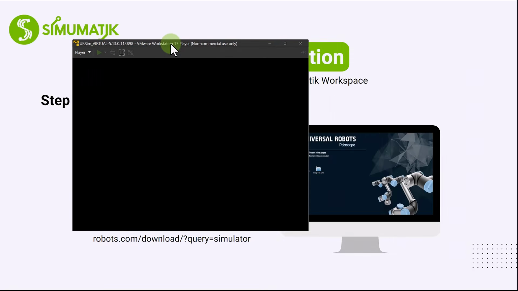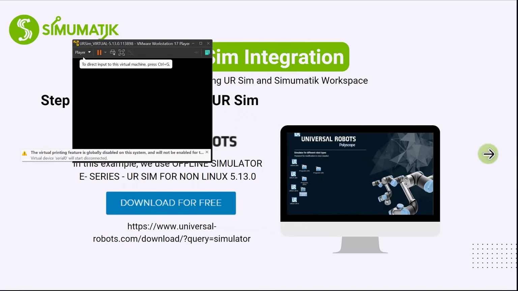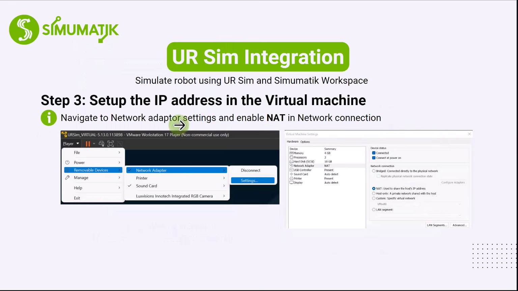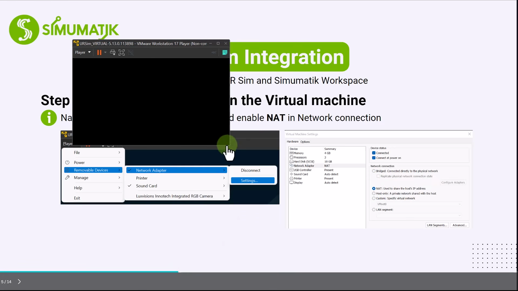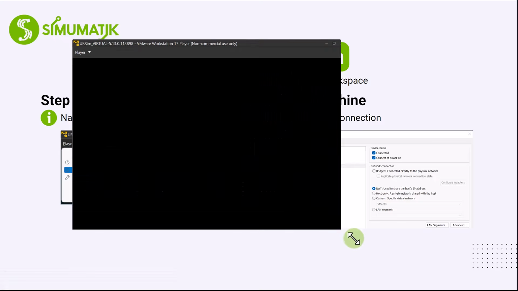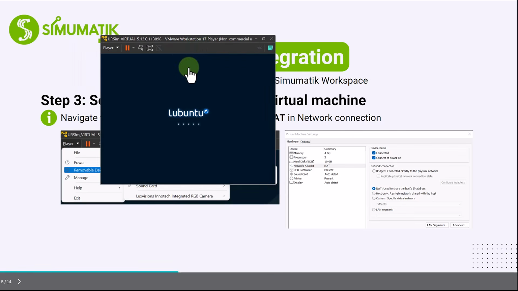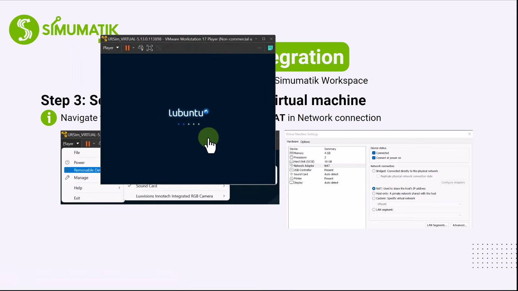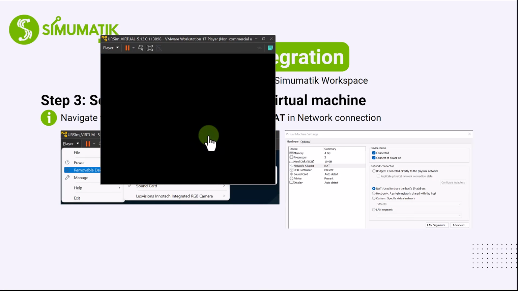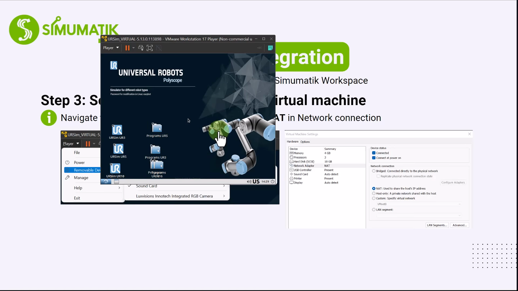Within a few minutes or a couple of seconds, based on your system performance, you will see this Universal Robot environment system loaded here. All right, let's wait for that. In the meanwhile, I will go to the next step. The next step is to set up the IP address, which I just did. You have to go to your network adapter settings, and in the NAT, I was using NAT. Now what happened when I do that? Let's go back to the virtual machine. I can maybe maximize it a little bit. It's still loading. Now you can see that an Ubuntu environment is initialized, and you will see your environment here. Pretty simple.